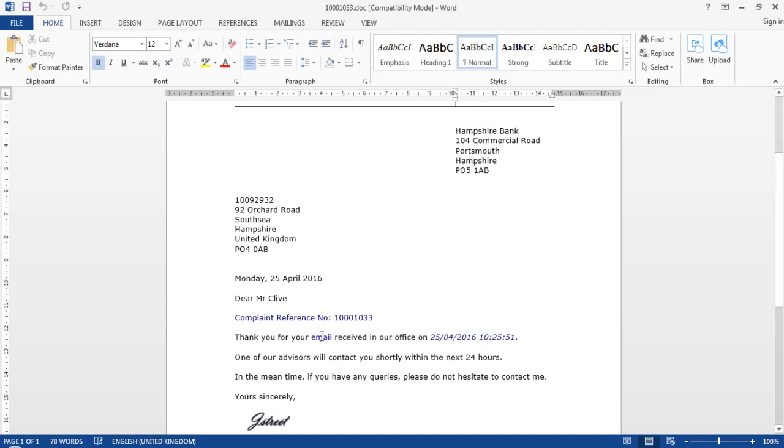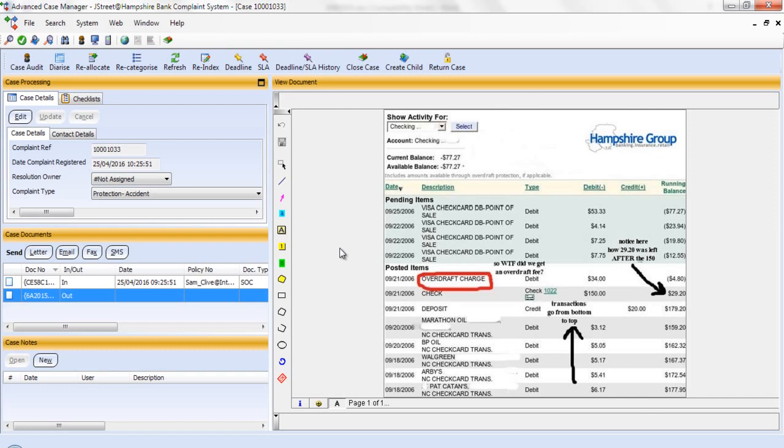We can also bring information in such as the time and date as to when this actually happened, and we can then start to agree conditions of satisfaction. The final phase of this is being able to save this back to not only the case management view as a PDF, so it's uneditable moving forward, but it can also be sent to a print queue, so it can go multiple different ways within the business, again increasing efficiency. All of this information is completely stored within the case view, so as and when this progresses, if I can't complete this case at this moment in time, it can go back to the general queue, and then a further agent can come along and see exactly how far I've processed this case.